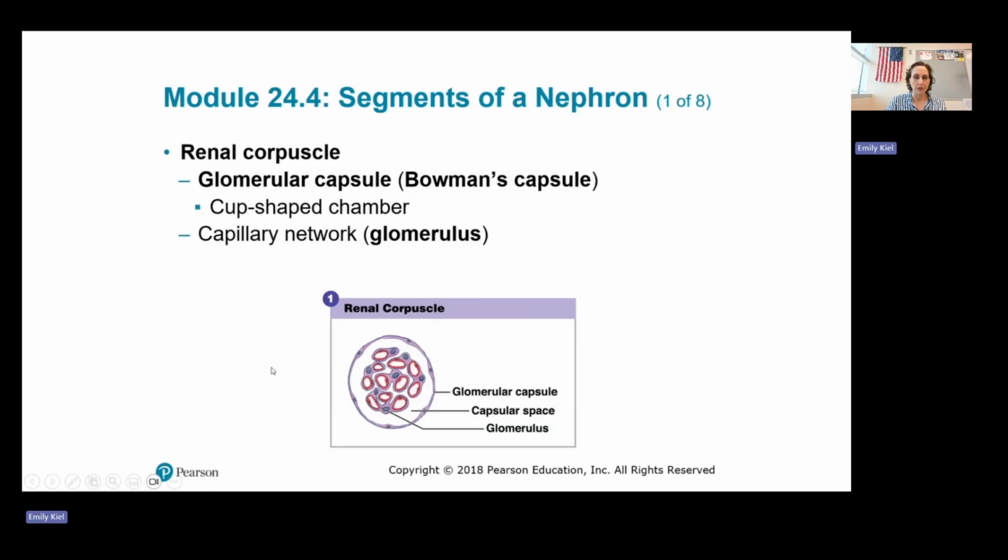We've got simple squamous epithelium in our glomerular capsule. And you can remember we saw that in AP1 lab when you were looking in the very first lab at simple squamous epithelial tissue. There were some images of kidneys and you looked at these simple squamous epithelial cells in that area. These capillaries are fenestrated capillaries, so they have little openings in them. That allows blood to stay in. The openings aren't big enough for red blood cells to exit, but they do give space for the filtrate to be pushed out by that increased pressure.